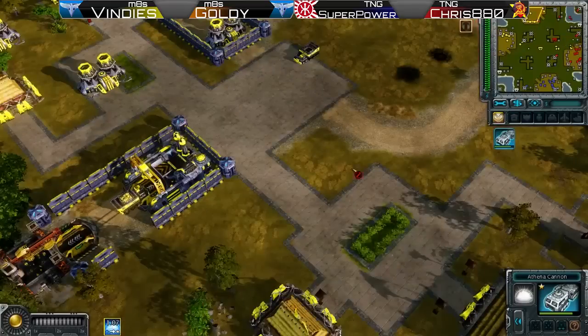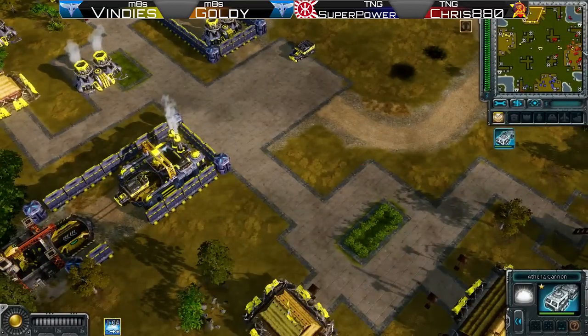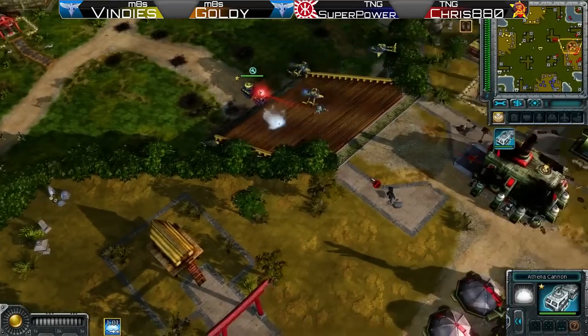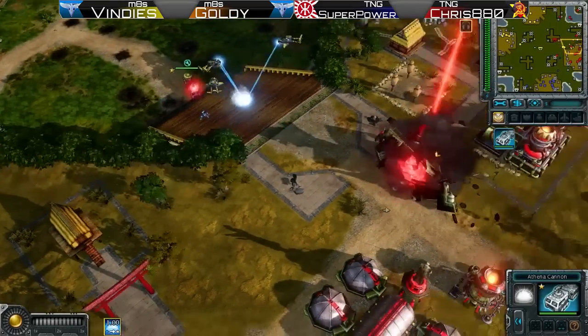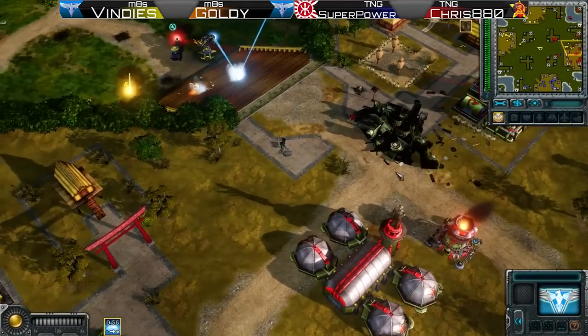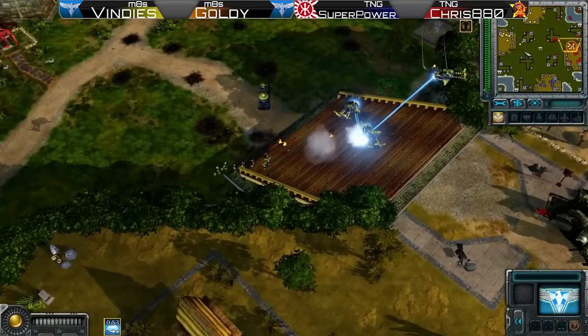And again, Vindies still has this eco on the top middle side of the map, that original base from Goldy. He's still got that eco. He's still got all those power plants because they were never cleaned up by Chris. And the TNG team on the brink of victory. They're falling out of nowhere, down.